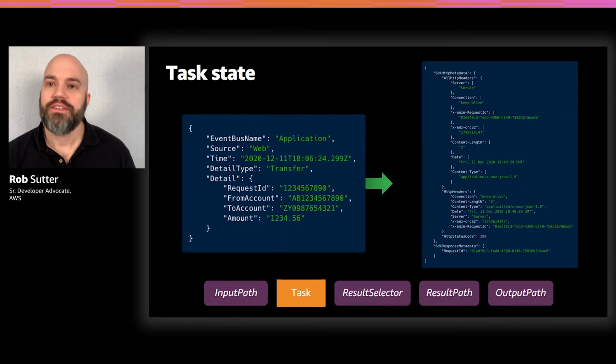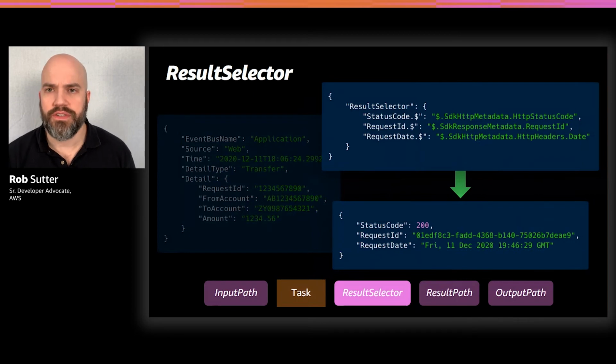The next thing we do is we take that event on the left and we pass it into our task state. In our case, this is a DynamoDB put item service integration. And as we've seen before, the results of those service integration API calls can be quite extensive. You see what you get back on the right. And it's probably too small for you to read while you're looking at the slides, but don't worry about that. The information itself isn't important. It's the fact that there's too much for you to parse and you don't want to store all of that in your state. So now, this is what we're working with as our state for this step.